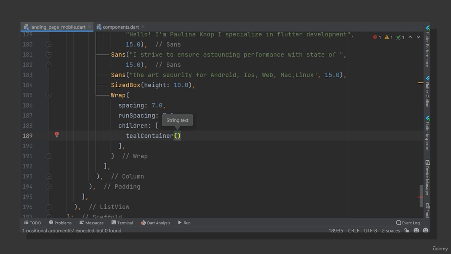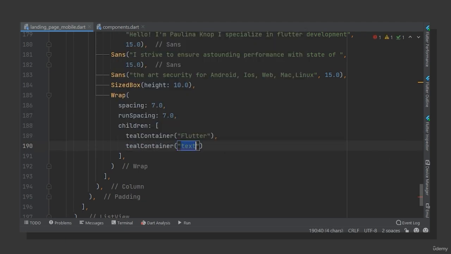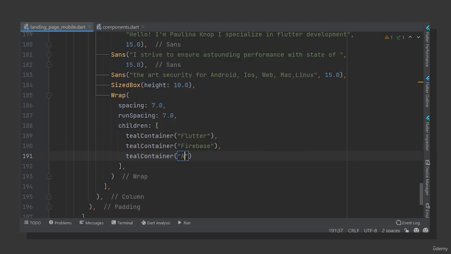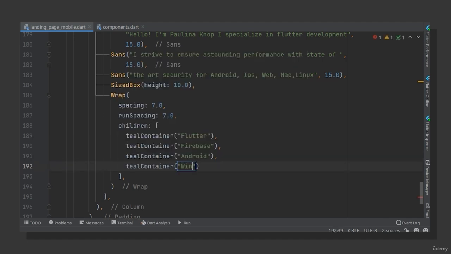The first text will be Flutter. Give it a comma. The second one is Firebase. The third one is Android. And the fourth one is Windows.